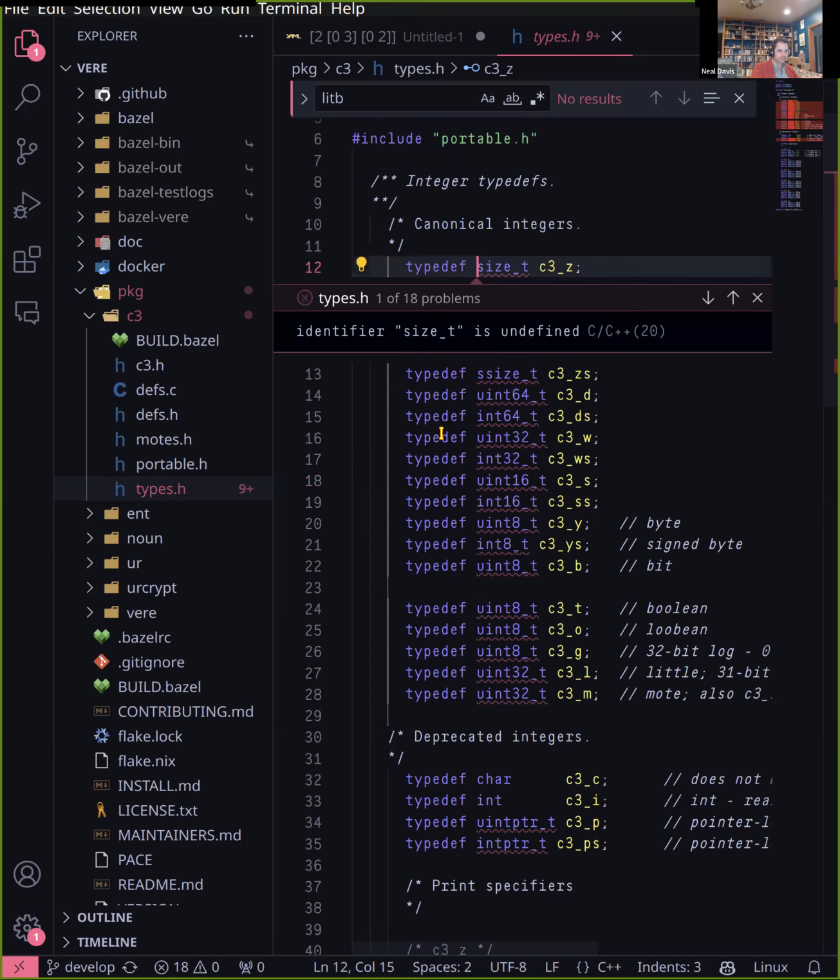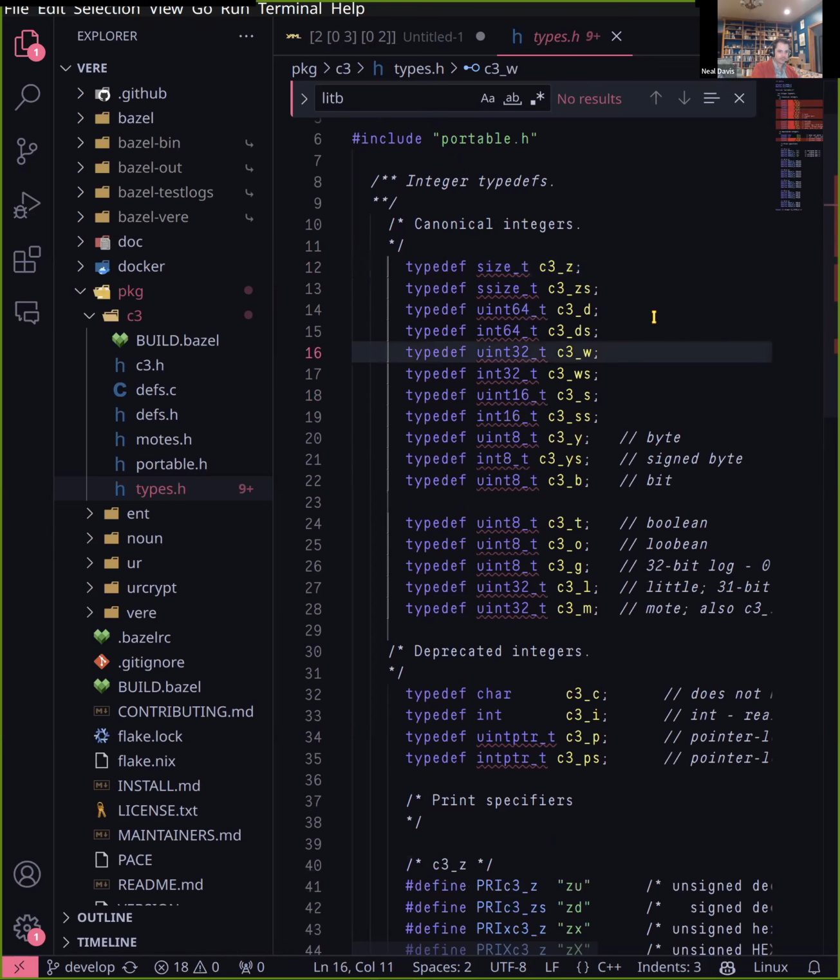And so the solution for Urbit and for the C3 C discipline is to rename everything as a standard type. So there's a c3_d for double, there's a c3_w for word. I don't know why s is listed as single here, but anyway, you get these.